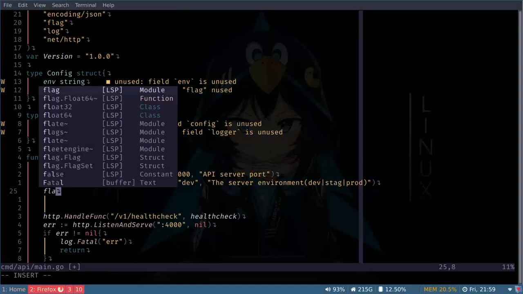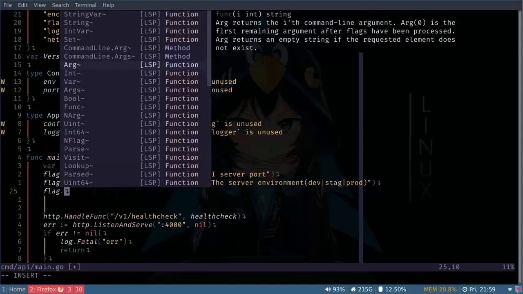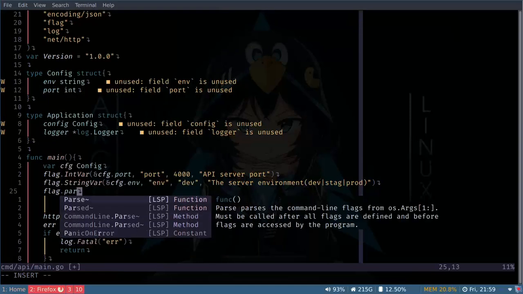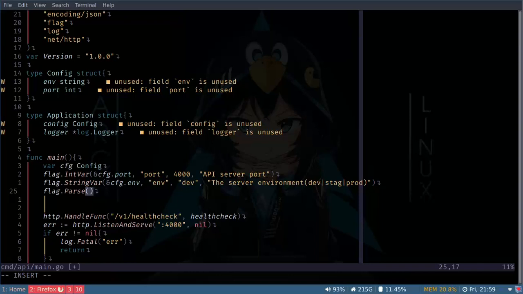So we have to parse the flags. Basically this is done after declaring these. You have to do flag.Parse.